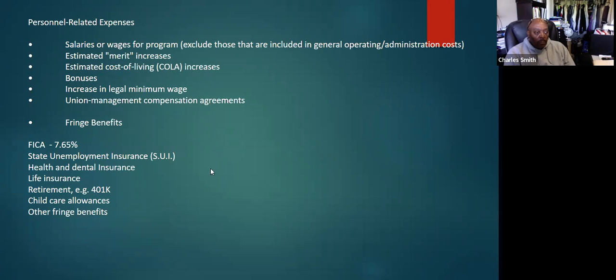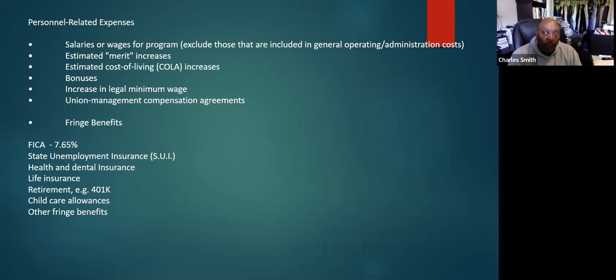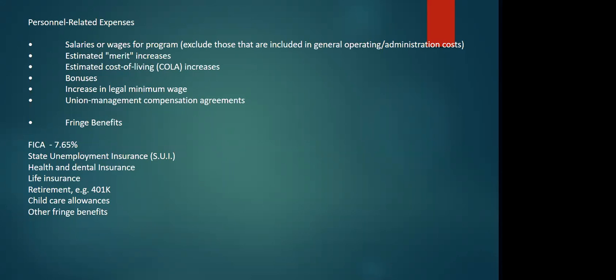Okay, let's continue. But notice FICA is always 7.65%. Unless it changes. That's why every year you got to look at the feds and say, is that number the same? Okay. But you use that number, so at least when you start to go towards FICA, FICA has to do with the federal taxes and all that stuff. You want to make sure you got 7.65% to make sure you cover FICA.